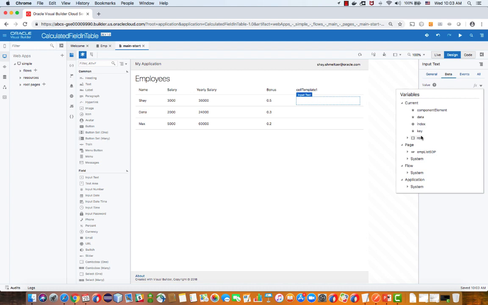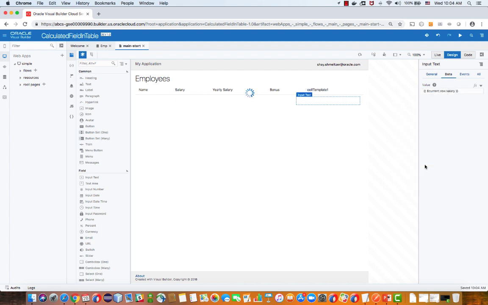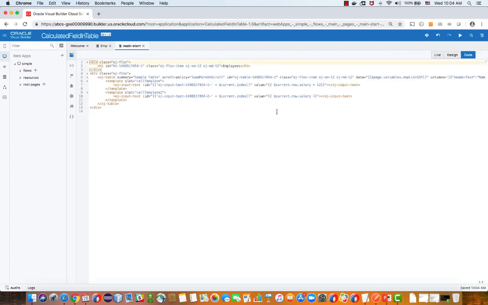Now, right now, you can't see the function over here, right? So you can access the row values and stuff like that. So I'm going to actually just say, for now, it's just going to show the salary, okay? And then I'm going to switch over to the code view. And in the code view, this is the new column we added. We can actually do more advanced things in the code editor.